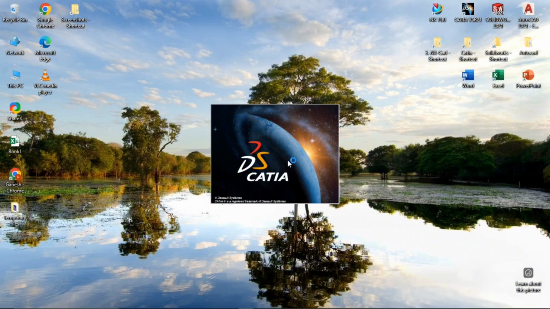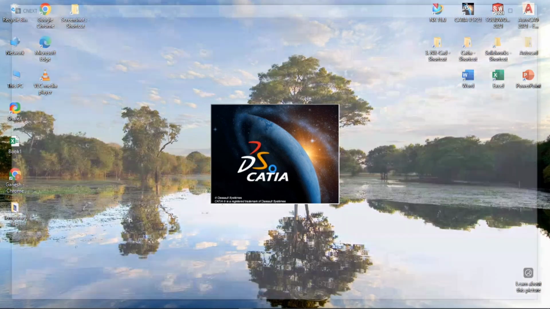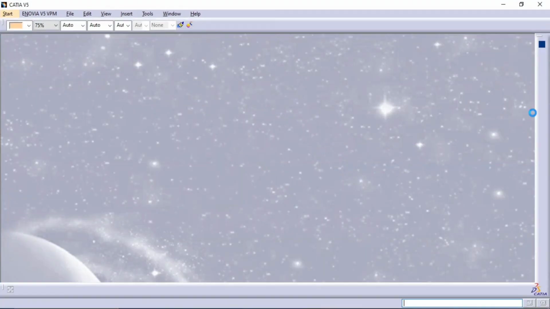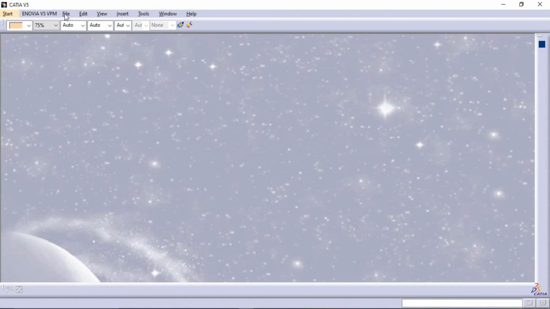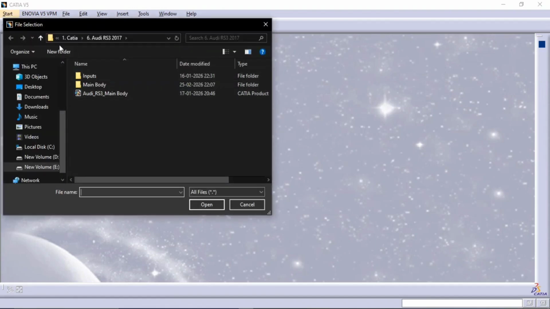We'll see only CATIA. Initially, the class A surface, on which you have to work, is given by some other department colleagues. After that you have to open it in the CAD app.